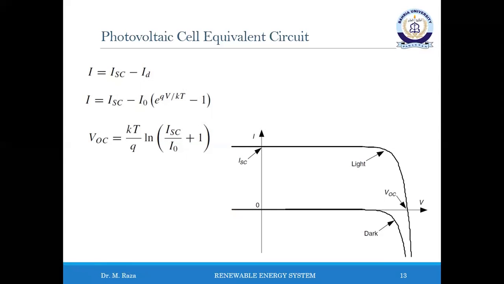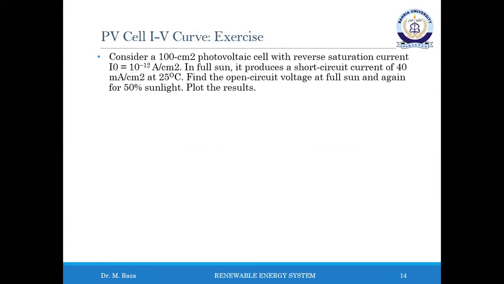Short circuit current is directly proportional to solar insolation, which means that we can now quite easily plot sets of PV current voltage curves for varying sunlight. Also, quite often laboratory specifications for the performance of photovoltaics are given per square centimeter of junction area, in which case the currents in the above equations are written as current density. Solve the exercise to understand the current and voltage relationship of a PV cell.